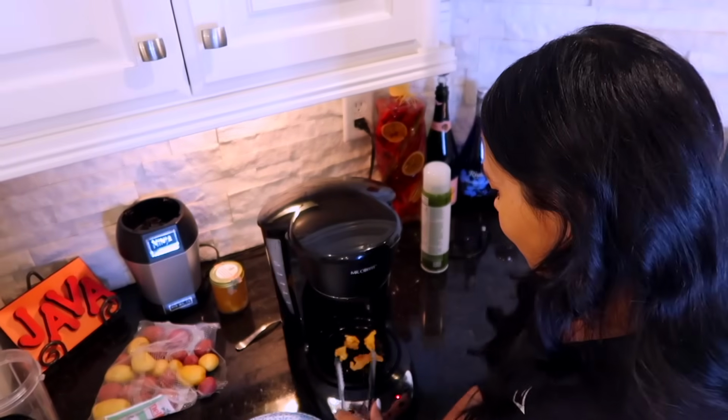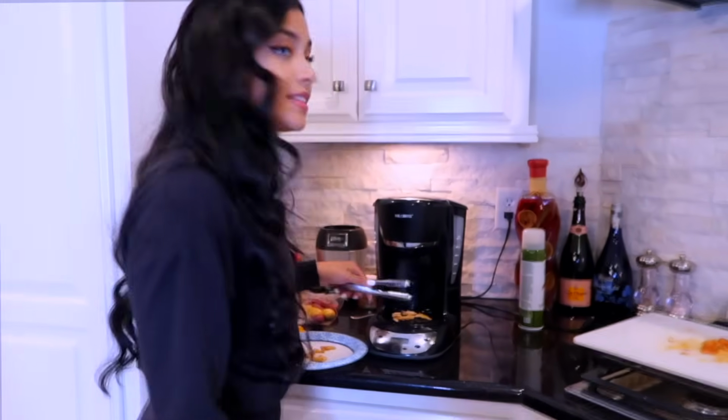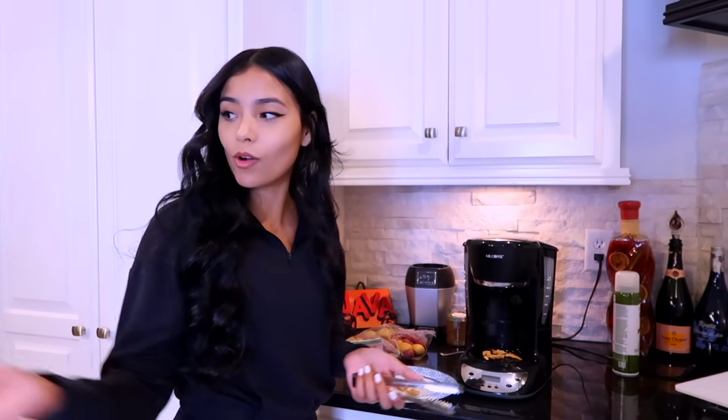Flip the chicken! Oh. When I went and poured the garlic salt, it poured all over it. And I was like, oh, this man just came over here and ate my chicken and said it was salty, Maya. I said it was gonna be salty. How do you season little pieces of chicken like this? There's more holes in the seasoning than there are pieces of my chicken.